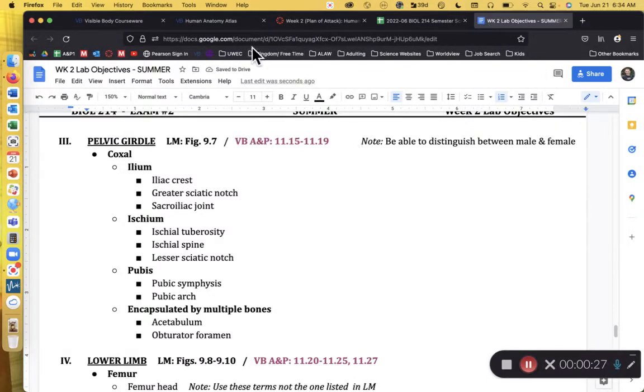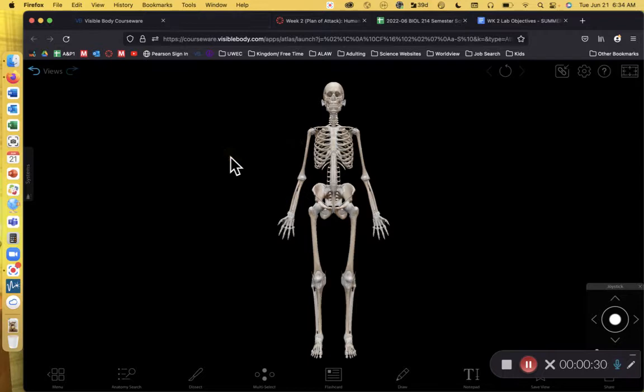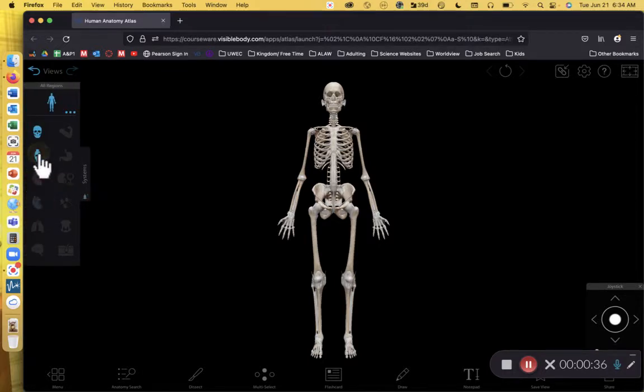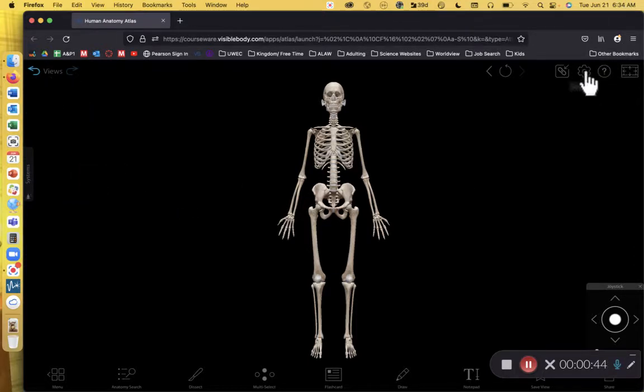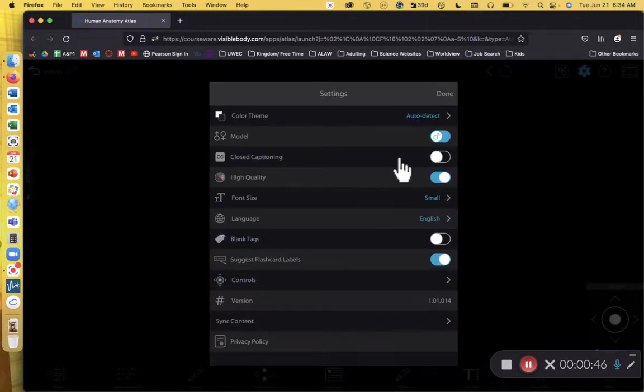In Visible Body, I'll go ahead and flip over here. I have it pulled up. We have Anatomy Atlas. I'm going to go ahead and clean up our view a little bit here, like I do for all of our videos. So let's get rid of all those ligaments, because ligaments are messy. I just want the bones. Okay, so we have our bones. I'm going to click on the little spinning wheel up here, settings. And here we can change the sex of the model. So we can alternate between male and female. Right now we currently have a male model.